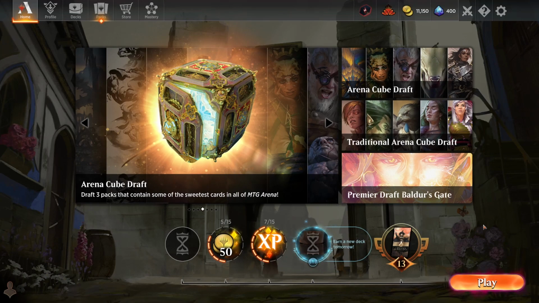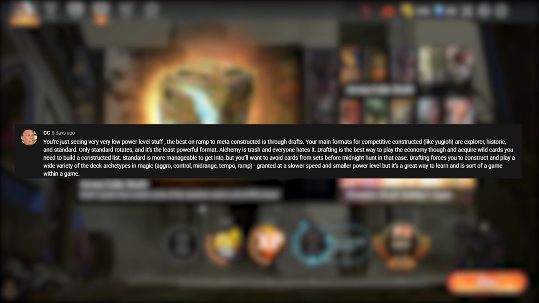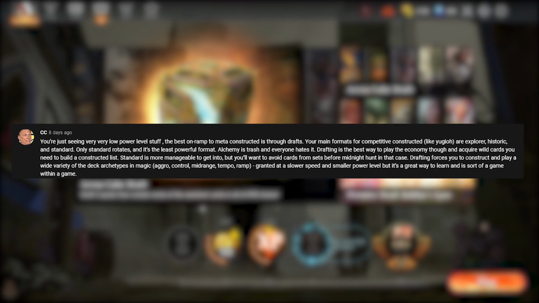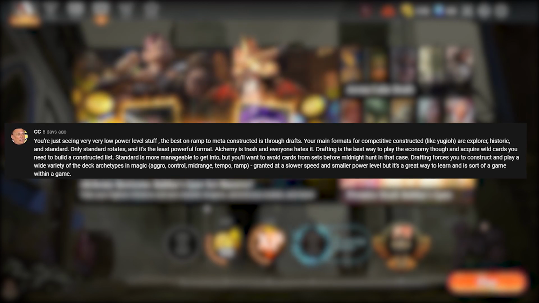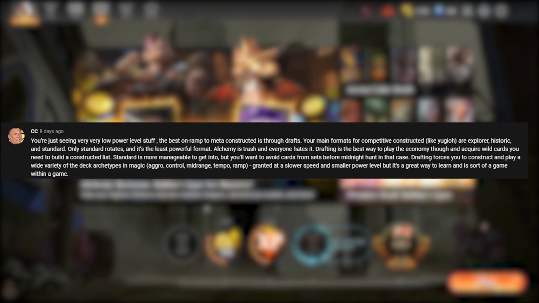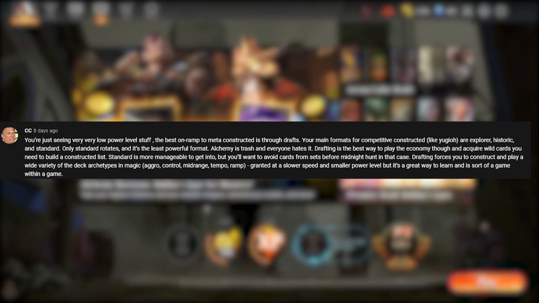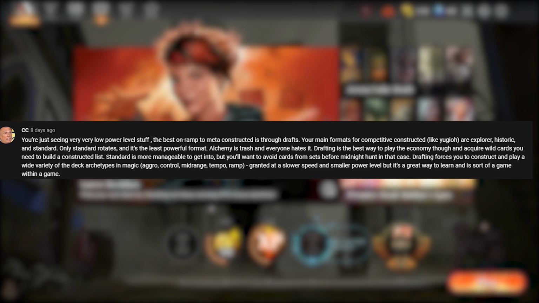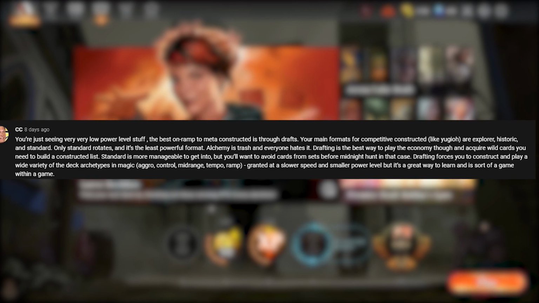In my first video, I got a really helpful comment by a guy named CC who says, "You're just seeing very low powerful level stuff. The best on-ramp to meta constructed is through drafts. Your main formats for competitive constructed, like Yu-Gi-Oh, are Explorer, Historic, and Standard. Only Standard rotates, it's the least powerful format. Alchemy is trash and everybody hates it. Drafting is the best way to play the economy through and acquire wild cards. You need to build a constructed list."